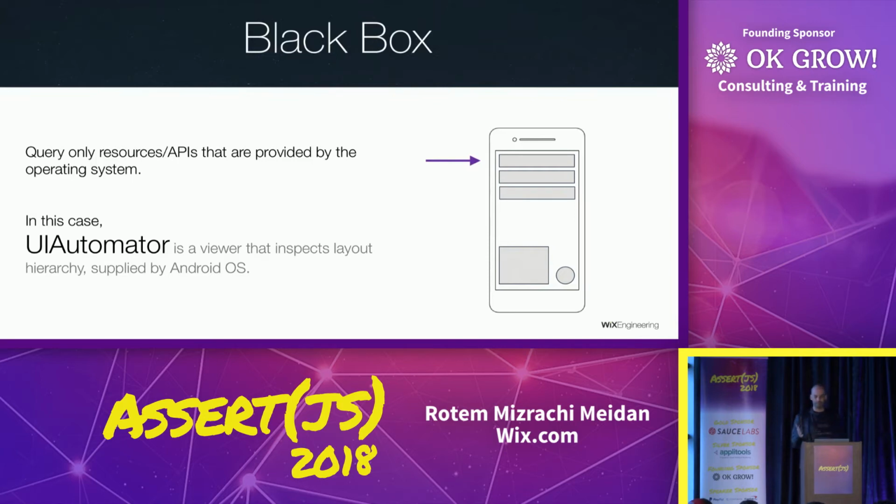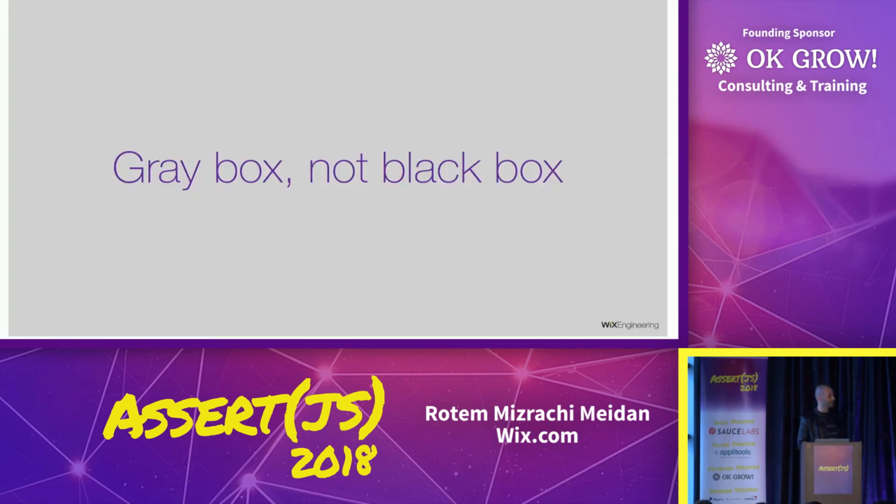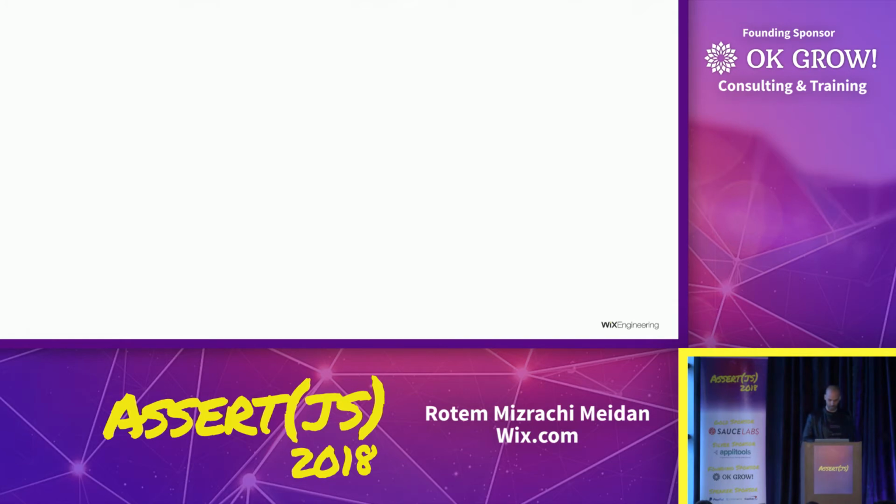So now, think how unfair it is to ask the users to provide that timeout parameter. They have no idea what's going on inside the app. They have no idea what's going on inside the system. And this is the main cause of flakiness. So for us, black box was a dead end. So we decided to change some of the core principles of our testing approach, and we created Detox. Detox does gray box testing, not black box like the other frameworks, to allow the test framework to monitor the app from the inside and actually synchronize with it.